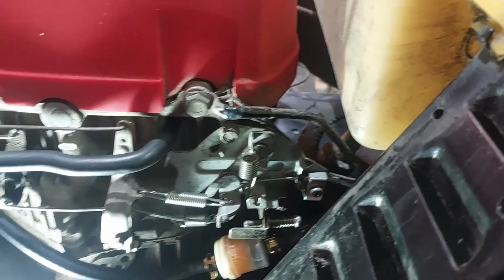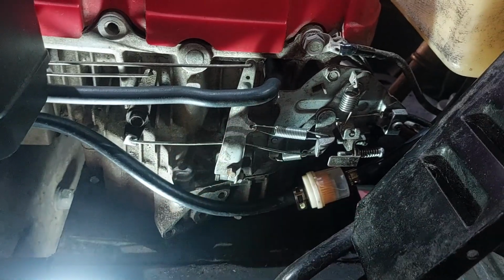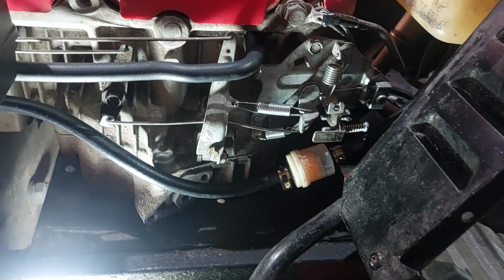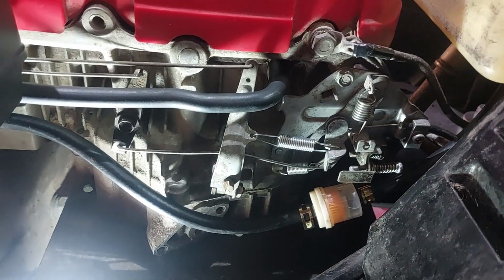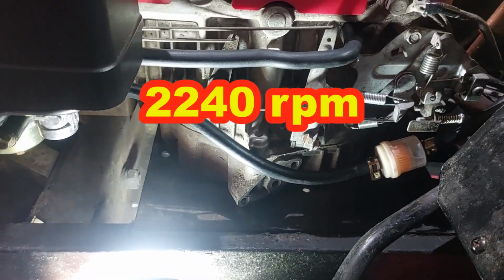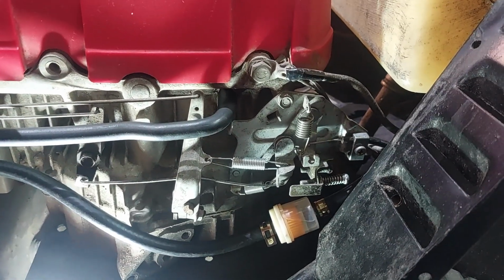So I'm wondering if anybody could just help us out, if they've set one of these up before. Do I have to set up the governor? Does the governor need set up? Or is there something I've got wrong in here? It's to get the revs up. Like you say, it was only running at 2260 or something, which this engine, I think it's 3600 RPM. I'm not sure, I would have to have a look again on the specs.